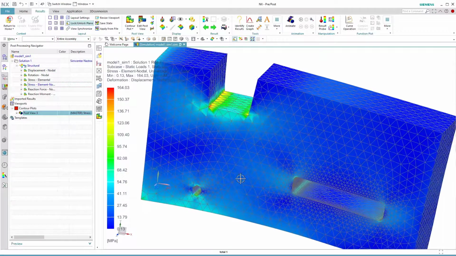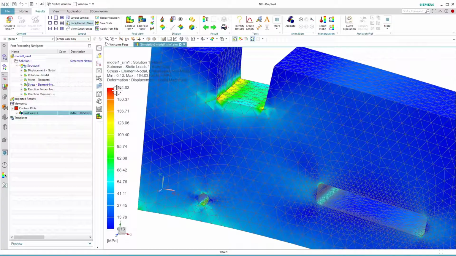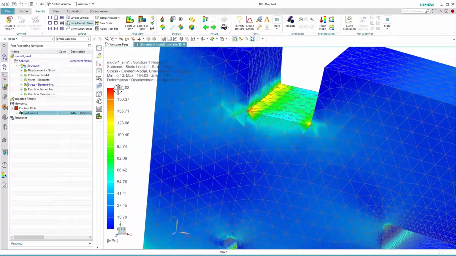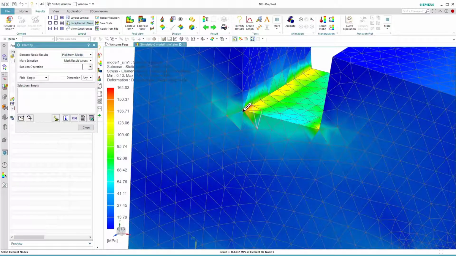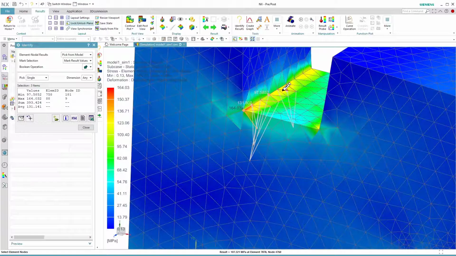The stress is higher than before. You see the stress in this area here, it went up about 60%. It's different, it depends where you read it.